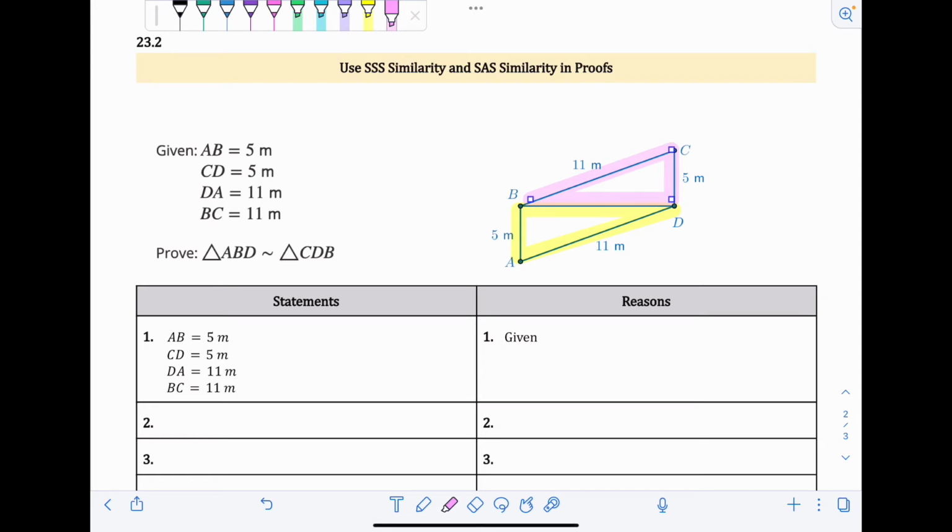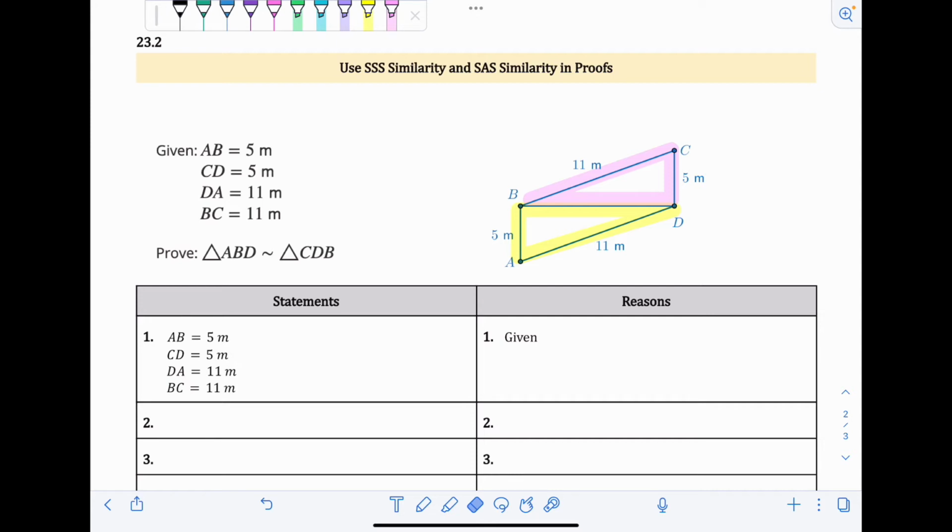So basically the bottom triangle is congruent to that top triangle. Before we begin the proof, we want to look at, okay, what do we have? What theorem are we most likely going to end up using? There's 3 that we've learned so far, and the first one was in the previous lesson. It was the angle-angle similarity theorem, and we don't know any angles from this figure, so we're probably not going to use this one. And then the 2 today are side-side-side, and the second one is side-angle-side, and again, we don't know any angles here. I don't really see a way of us being able to figure them out, so we'll probably nix both the angle options and focus on side-side-side.